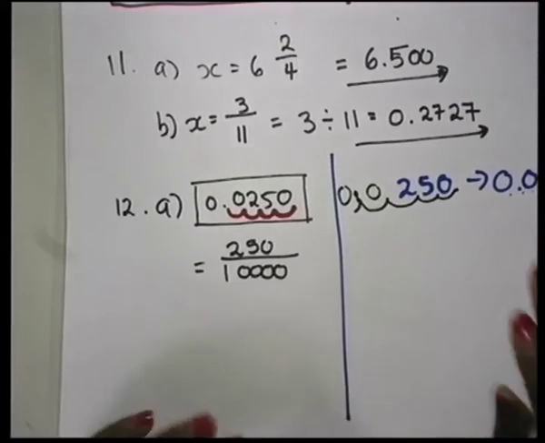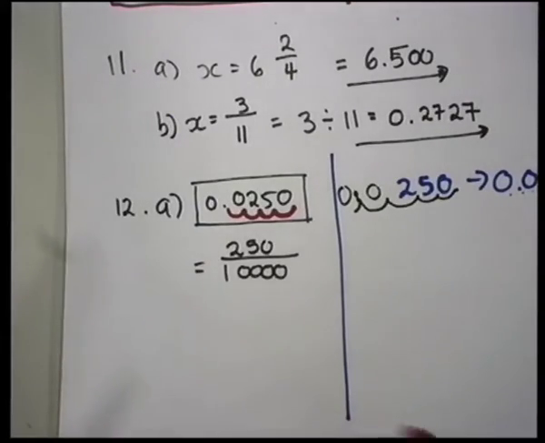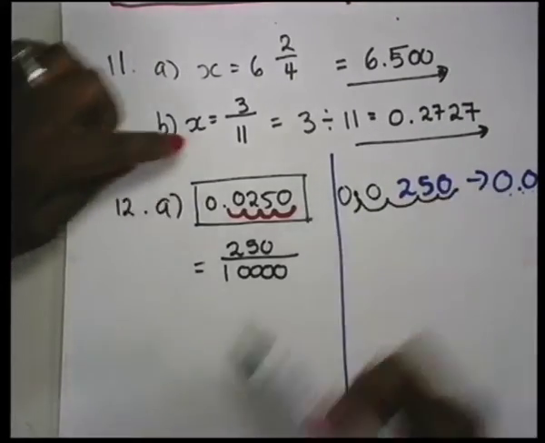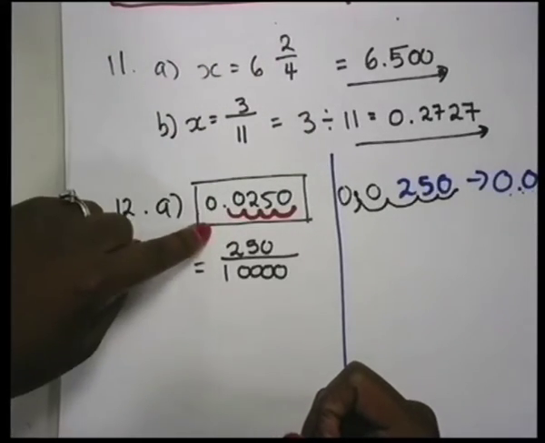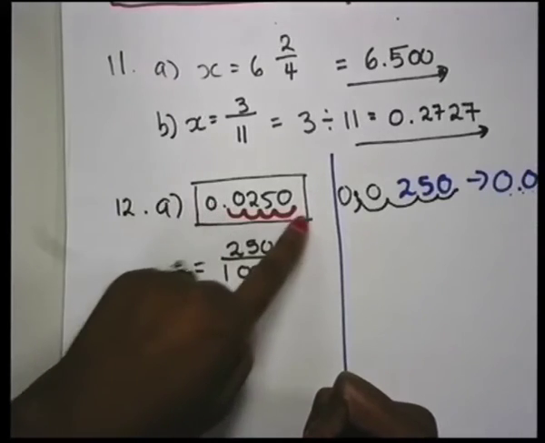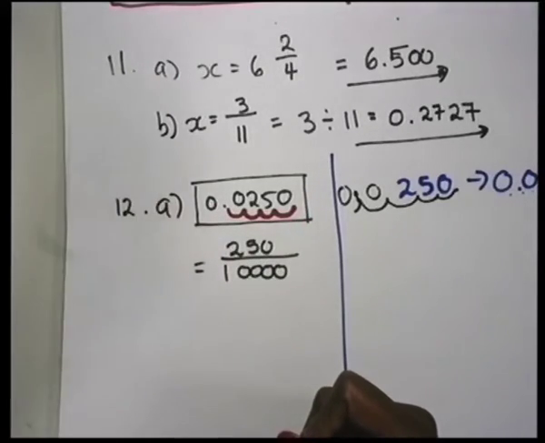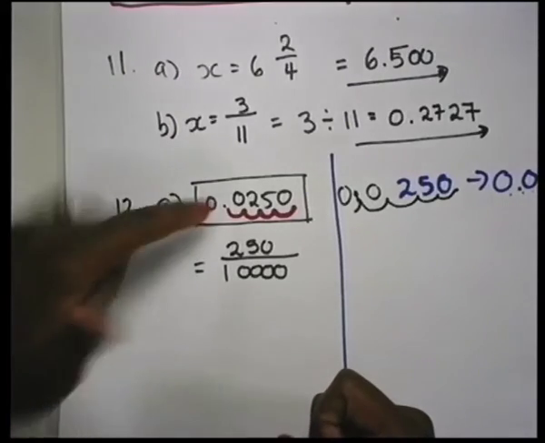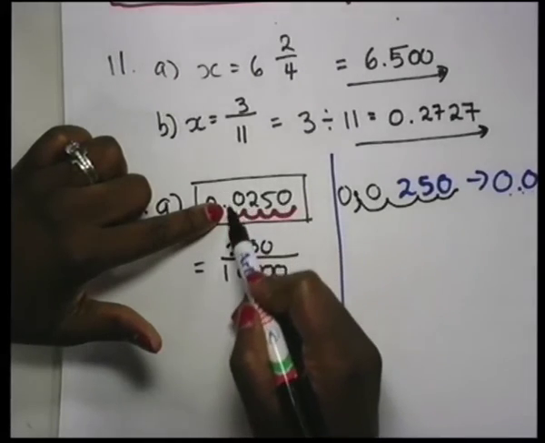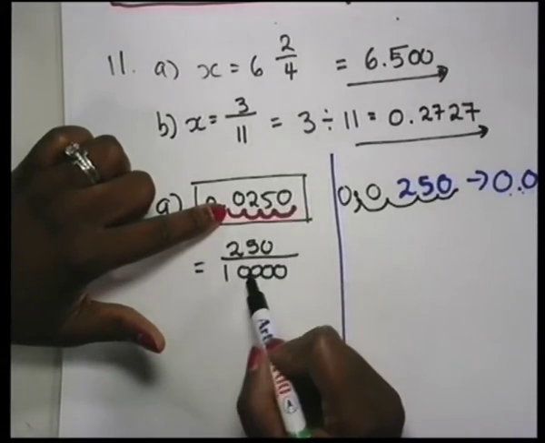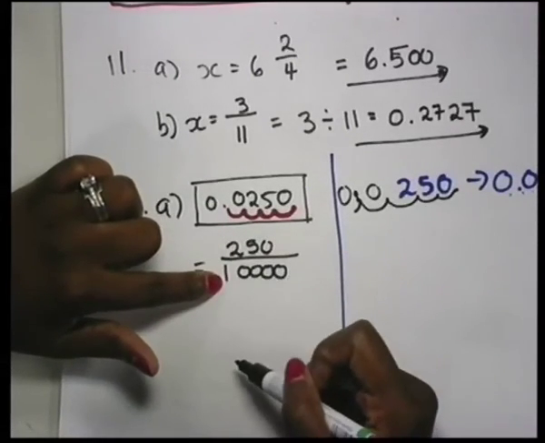But then at the same time, that's not actually what we are looking for. What we're looking for is that we're trying to get this 0.0250 into a fraction. So in order for us to get it there, what do we do? Rule number one, we always try to count the decimal places, or the places after the comma, and there's 4 of them. And remember that it's 250 over 10,000.